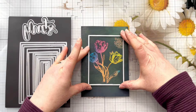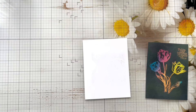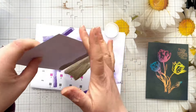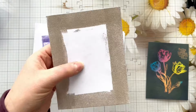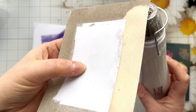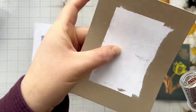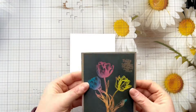I've got this A2 nested die set from Craft Stash — some of the layers are stitched and some aren't. I really wanted a stitched layer so I've gone ahead and die cut that out. I've now got a matte layer and I'm just using my embossing ink pad to go around the edges, because I want to use the same metallic platinum embossing powder around the edges to create a nice matte layer that's cohesive with the rest of the project. I'm just quickly heat setting that from underneath. This is a great little hack if you don't have any metallic card stock in your stash, or if you run out — it ensures you get exactly the right tone of gold, silver, or platinum to match your card.